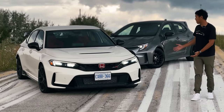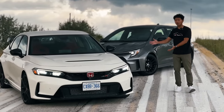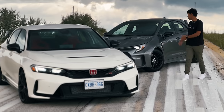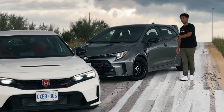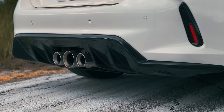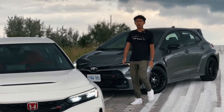25 years ago, Toyota and Honda were going at it with each other to create the best performance cars. Fast forward to 2023, we now have the 11th generation FL5 Honda Civic Type R and the brand new Toyota GR Corolla in Circuit Edition. That's a 4-cylinder turbo, this is a 3-cylinder turbo, both are manuals and both have 3 exhaust tips with a combined exhaust tip count of 6. Let's go for a drive and figure out which one is better and which one is actually the more fun car.